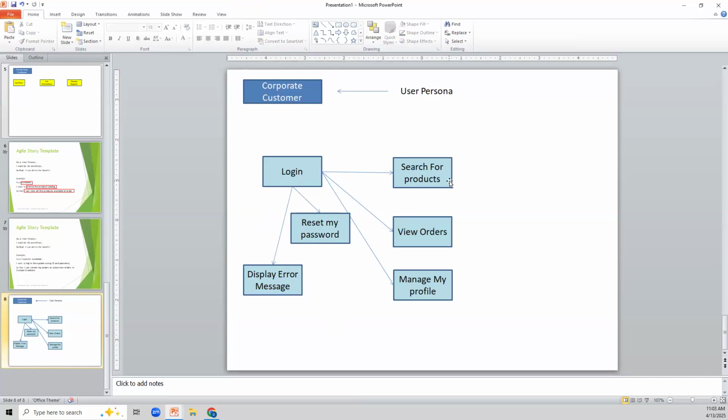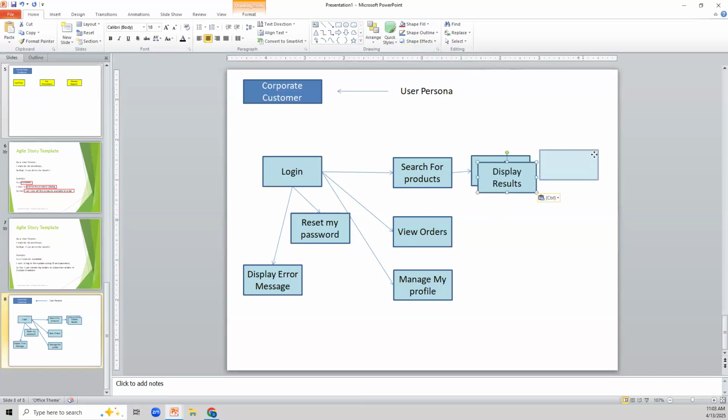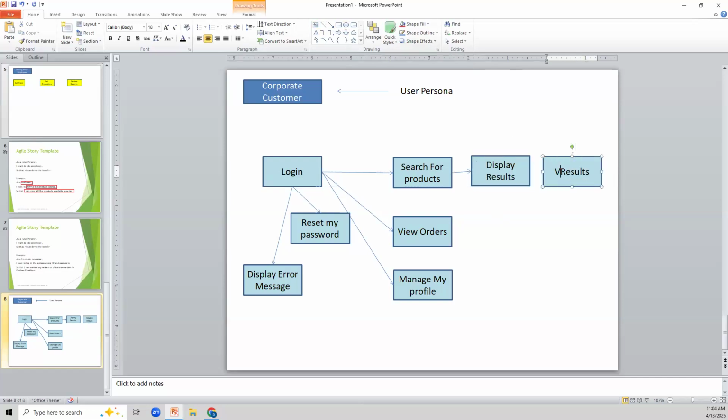Now search, when I'm searching for a product, you can say, hey, the flow may work like this: I search, and I do display results page. So it shows me, if I search, let's say, by a name, and it matches 4 names, then I'll show all of them. Or alternatively, once the display results happen, then it allows me to view details.